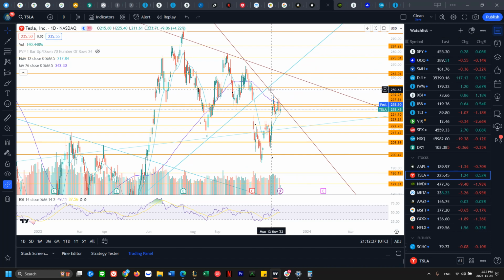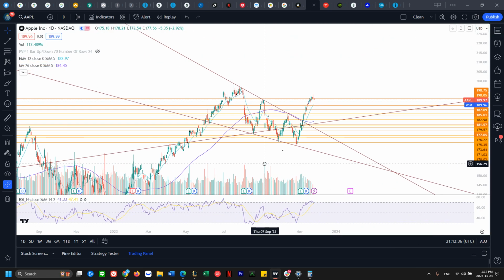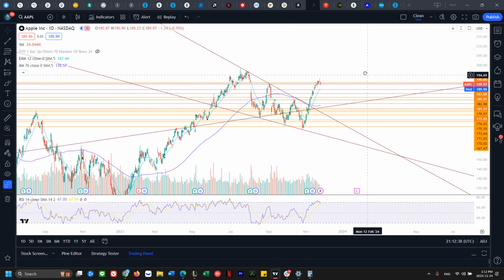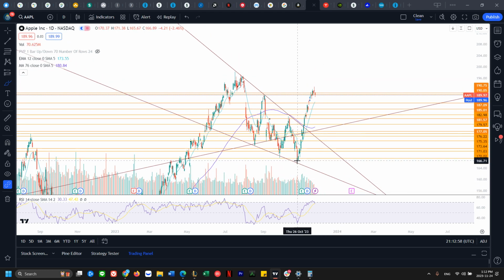All right. Let's take a look at Apple. Slightly signs of, a little bit signs of slowdown. Same thing with QQQ, rejecting that 393. This is rejecting its 52 high range from here. And daily consolidation is finally on its way, meaning one candle finally went below the prior candle. You can see, except over here, pretty much from here all the way up to here, it's a straight move up, and not a single candle went below the prior candle. So now a daily consolidation is on its way.